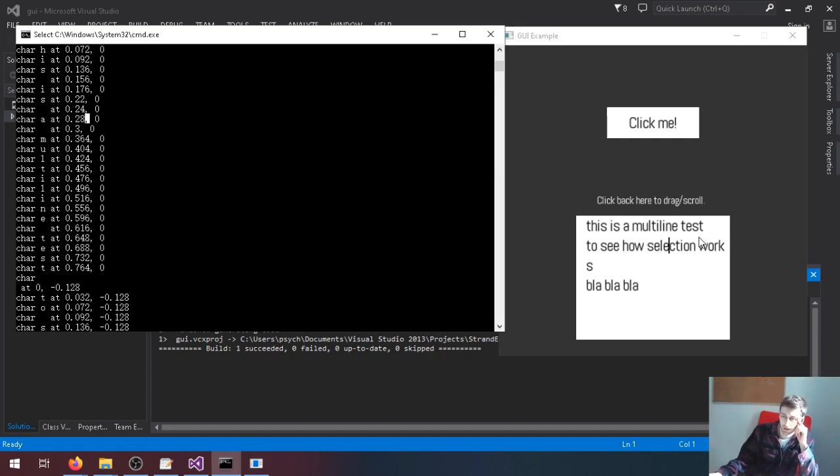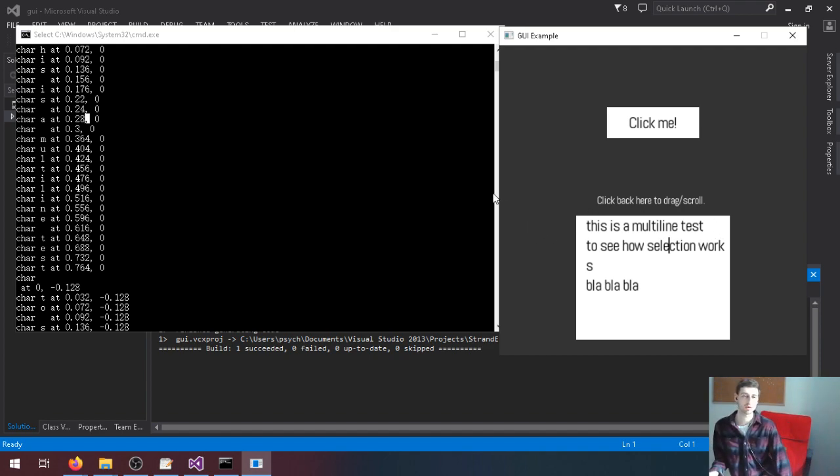So each line ends at 0.764 because the container width is 0.8. You can see it ends at 0.764 because that's the limit of 0.8. But then that makes me think the container width is wrong.